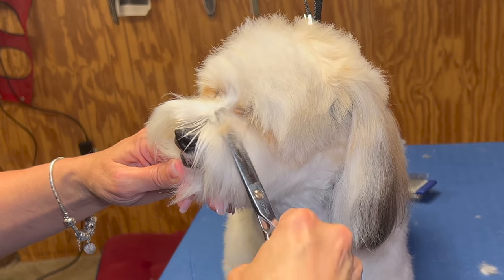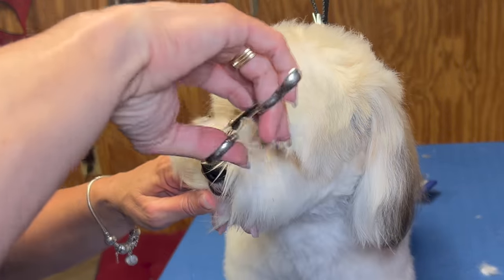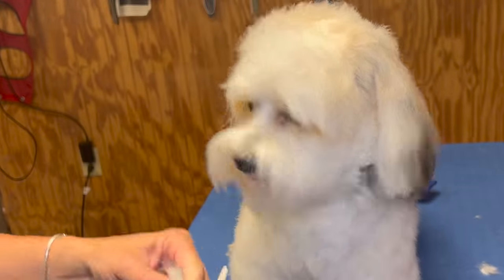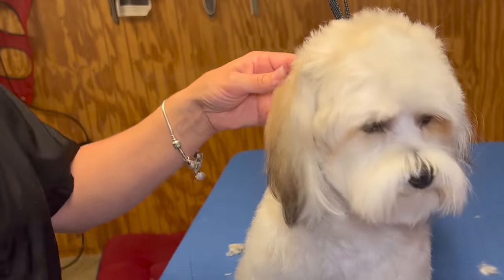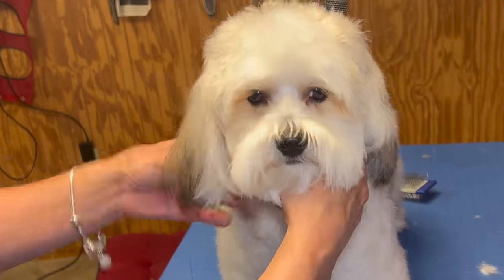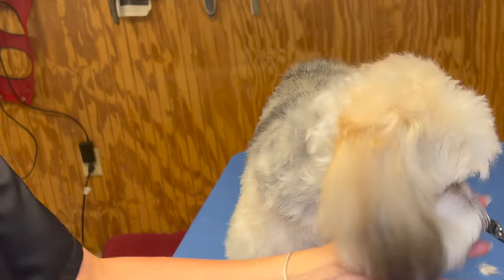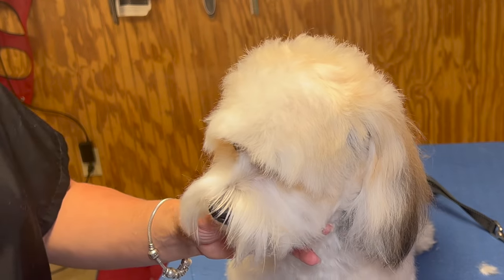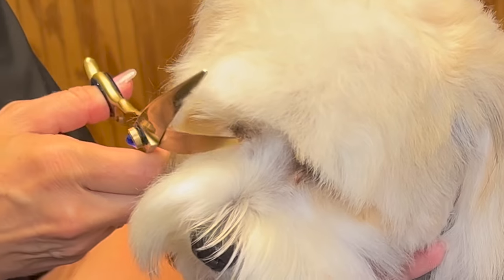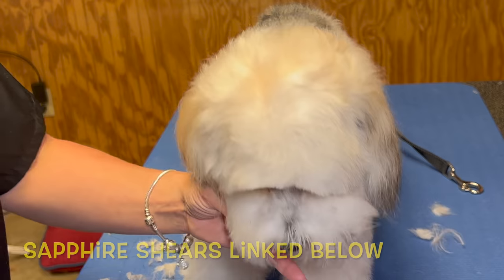We're just right there at the stop, which is between the eyes and right in front of the eyes where we did our 10 blade work. Now I'm gonna set the outline of his head. We comb everything forward. I'm gonna use my 8-inch curved shears made by Kenchi. These are the sapphire. They're wonderful.